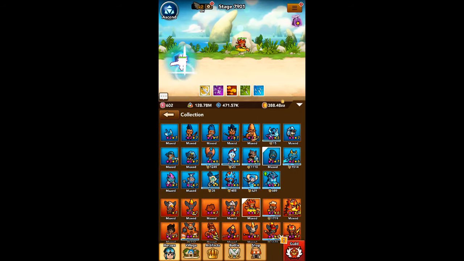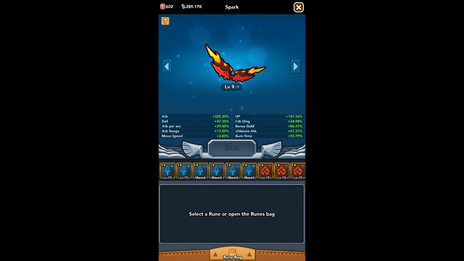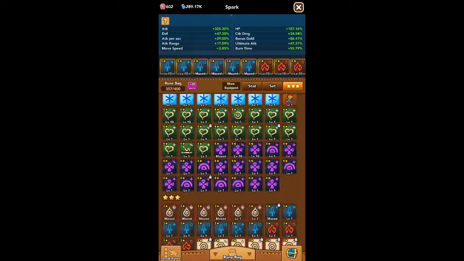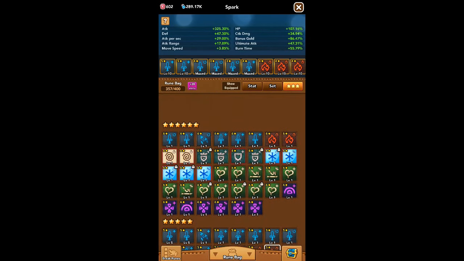Now, what we're going to do is start by discussing some of the basics when it comes to runes. So, runes can come in 6 different star levels. You have 1s, 2s, 3s, and 4s. And then you have your 5s and your 6s up here.